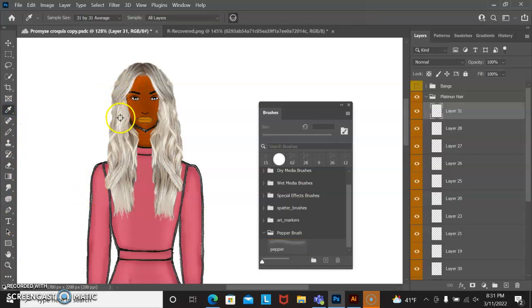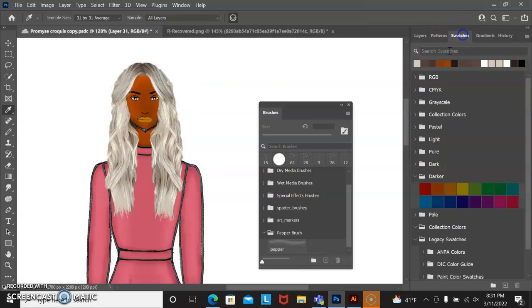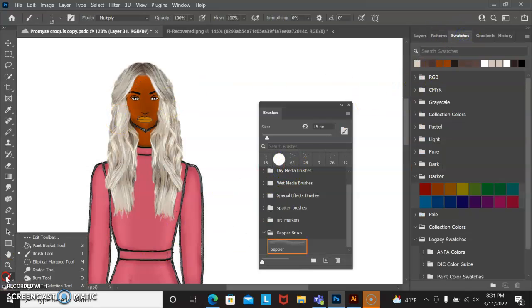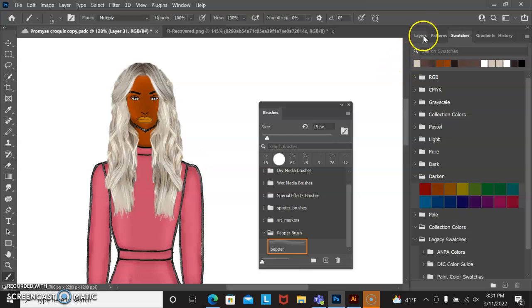Eyedropper, swatches, brush tool, and I'm just gonna go in. See, it just gives it a whole new look. Makes it look more fuller too. I feel like this tool is very helpful.